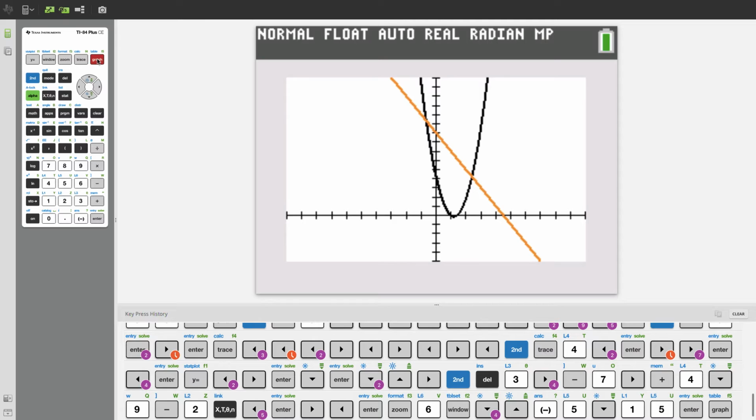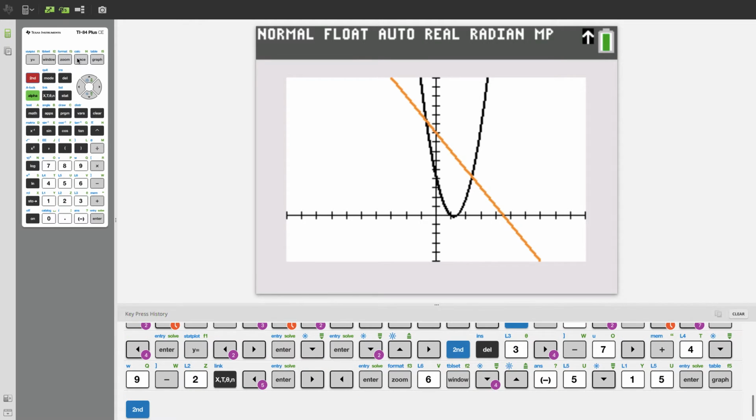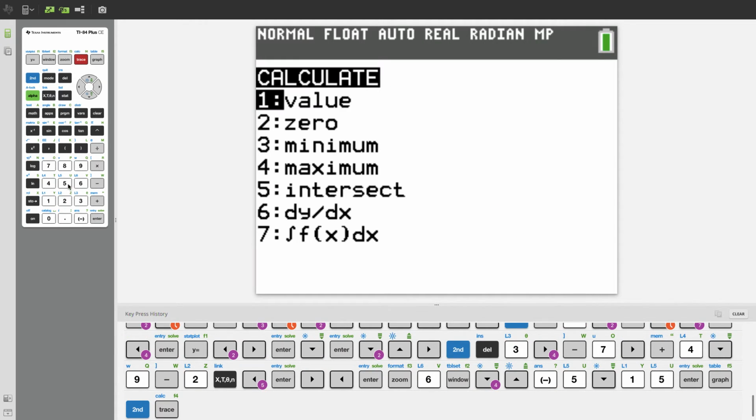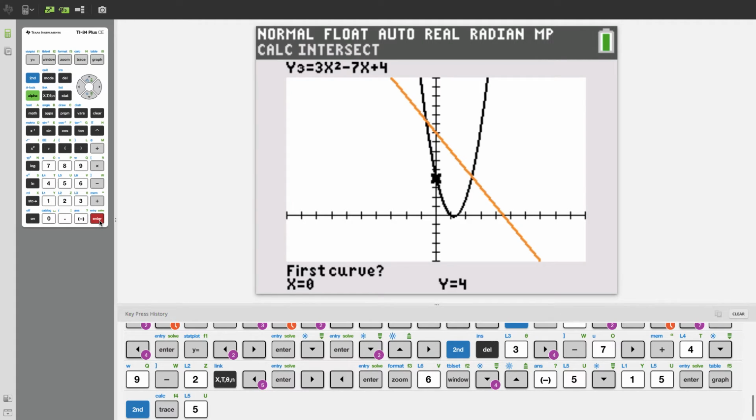Second, trace. And we're looking for the intersects, right? So second, trace, 5, and then just hit enter, and it should jump on its own. And I'm going to go for the top. Somebody else can go for the bottom if you want, or we can do both. It doesn't matter. Okay. So now we're really approximating here, aren't we? Would this be one a calculator would be completely fine to do? Yeah. This would be a quadratic formula problem, wouldn't it? You're going to have a square root in there.